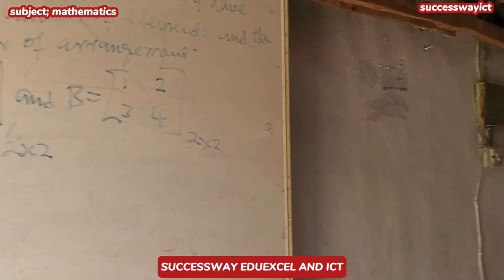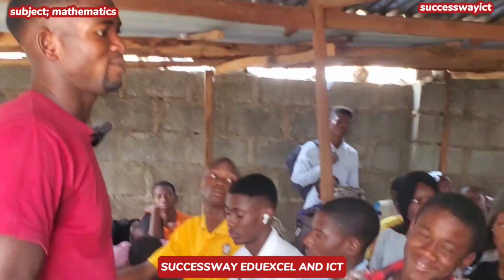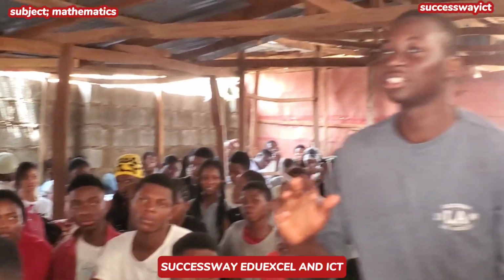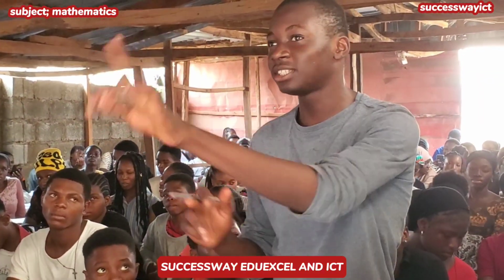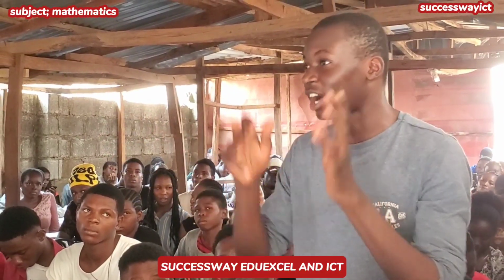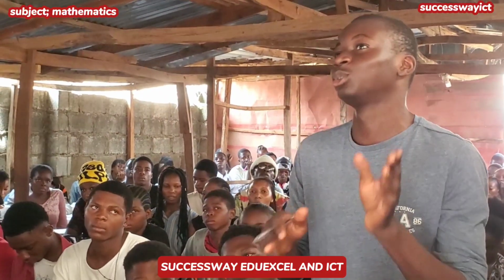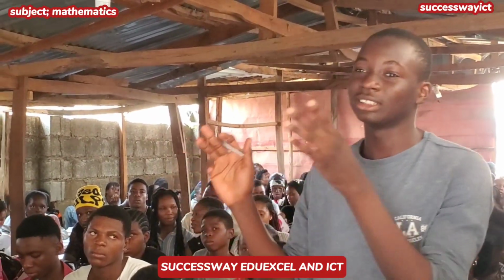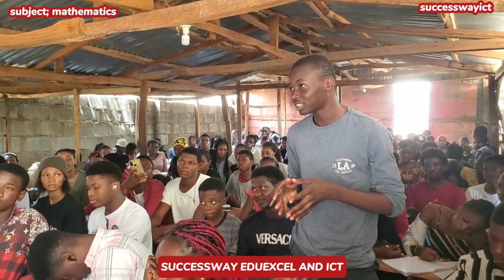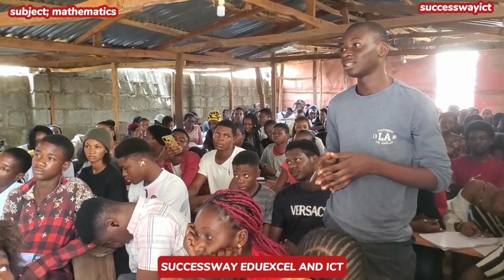I can't hear you. Stand up. I think what I'm trying to say is that this A, B, C, D and another one having the same values, both diagonal and identity, all the same, are also classified as equal matrices if they have the same order of arrangement.